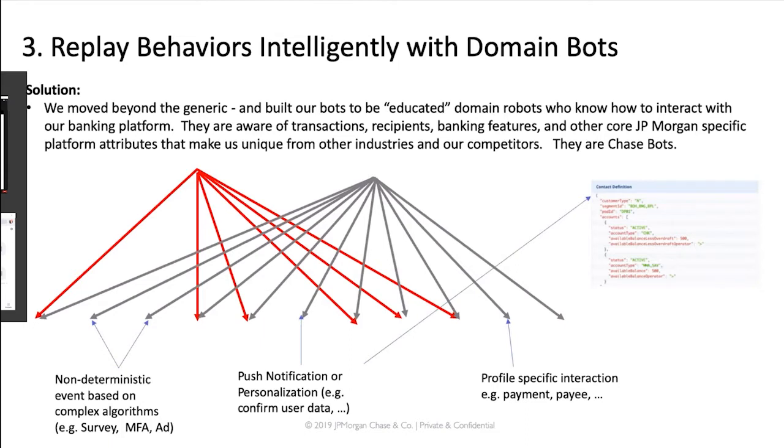Now with time, we've figured out that this is actually an advantage, because if you think of testing a survey or an MFA or something like that, these things are hard to set up and hard to get so that they happen when you want them to happen. But because we run so many bots and so many different user journeys, we've discovered that when they do happen, you can use that as an opportunity.